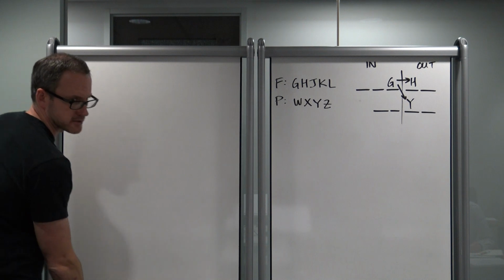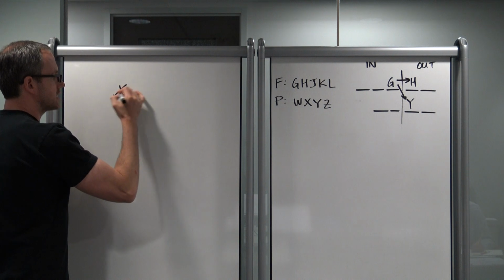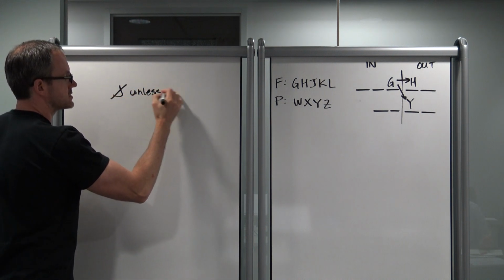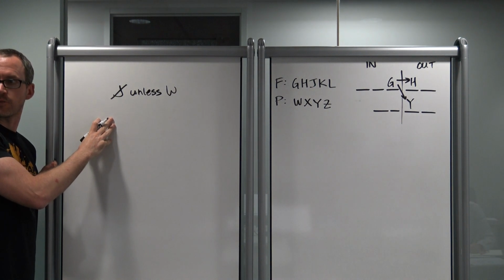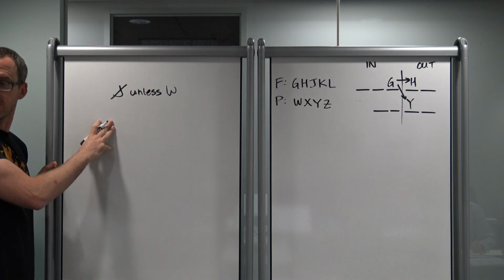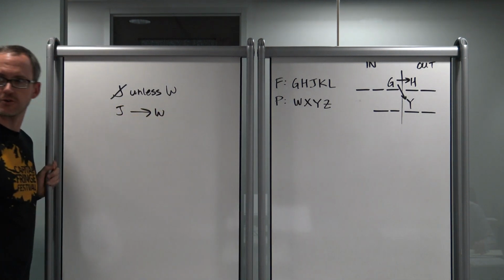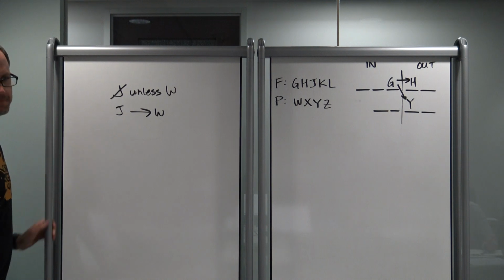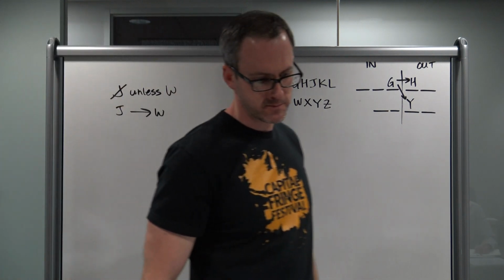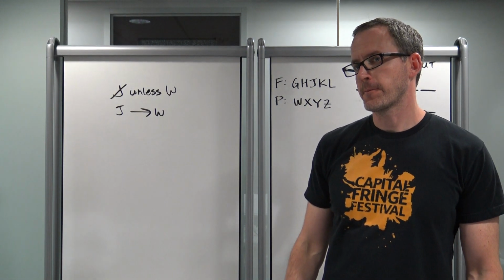The next one says she cannot select J unless she selects W, so she can't select J unless she selects W. Anyone want to go through the process? If J, then W. Is that what you're going to say? No, I was going to... Well, yes, but I feel like if you're following what you said, then I guess it gets to the same place.